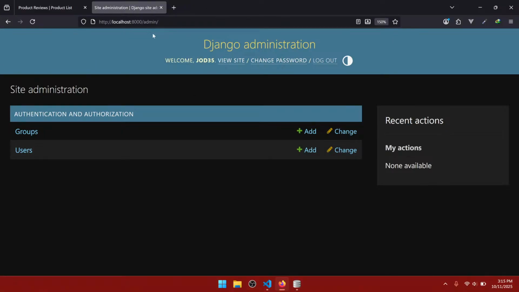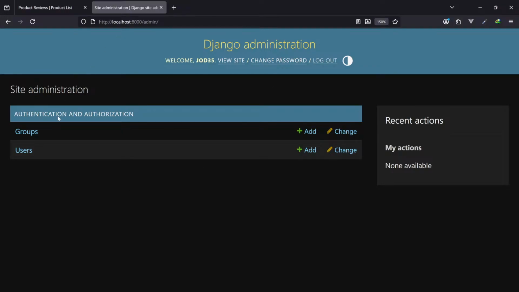Now, if you open this for the very first time, you'll see that you have a dashboard that's fully built for you. You don't have to build anything. This is already set up and it works with the default Django models. So the first thing we're going to do is to come in here, and we note that we currently have two models that have been registered. These are specific to the authentication app, which I talked about in the previous video. That's an inbuilt app for Django to carry out authentication and authorization stuff.